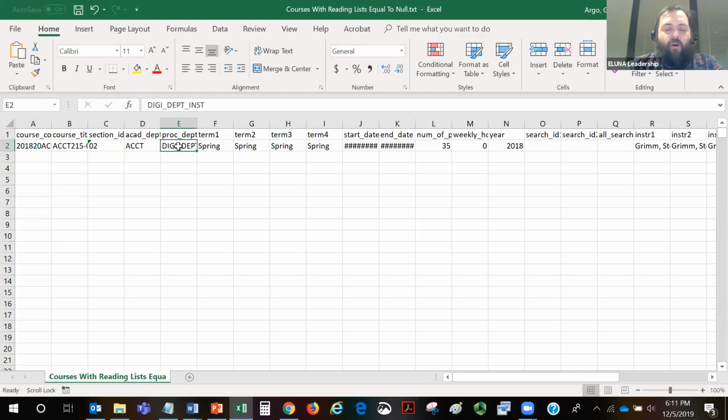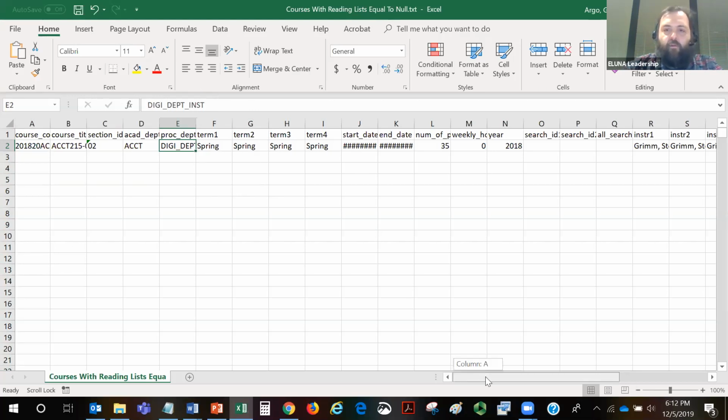For my processing department, previously it was exporting a name that was like the name of my course reserves department, course reserves at O'Shaughnessy Library, and it just kept getting rejected. It didn't like that. So I went back and looked at what the actual code was, and it was the department institution code, or the shorthand for it. So once I fixed that, it's working. So what I did was I just hard coded that into my analytics report. So that's why I haven't had to change it here now.